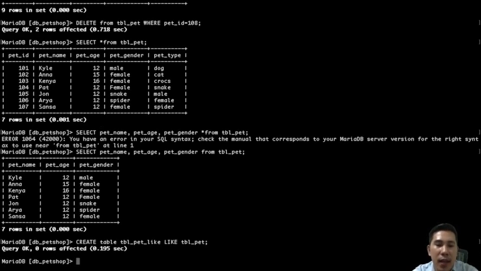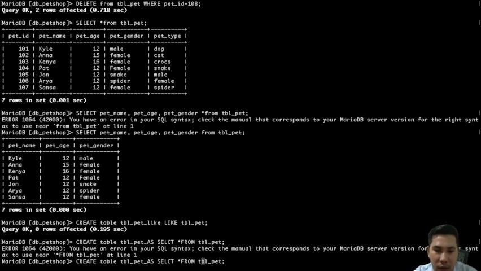Okay, and then let's have another table, TBL as select, and by the way, as stands for alias in SQL. As select from TBL.